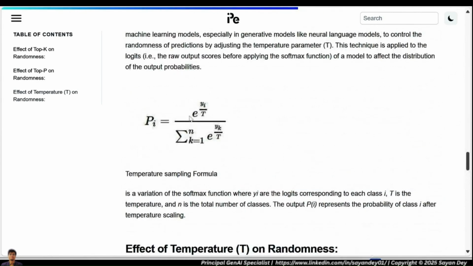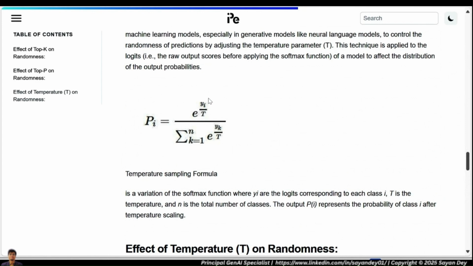Mathematically, this is the softmax activation function. The output probability is predicted using softmax. Some of you coming from deep learning might know softmax activation: e to the power x divided by the summation of e to the power x. The randomness is controlled mathematically by adjusting the temperature parameter, the capital T. So instead of e to the power x, we use e to the power x by T, and this is how we modify the probabilities. As the temperature increases, the denominator increases, so the value decreases and e to the power of the value decreases.